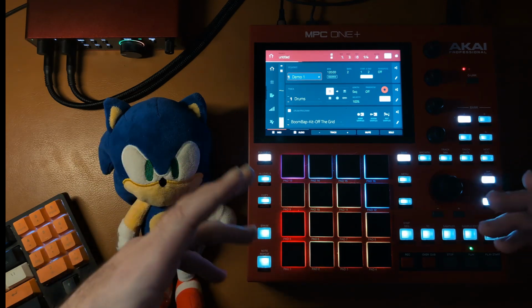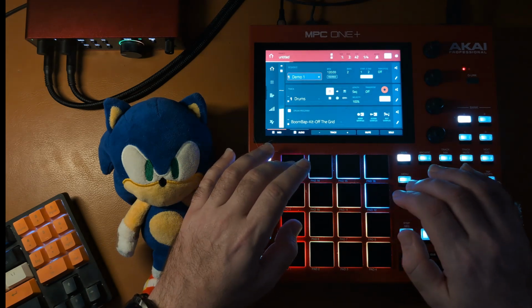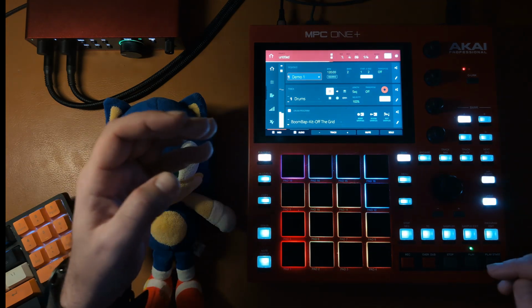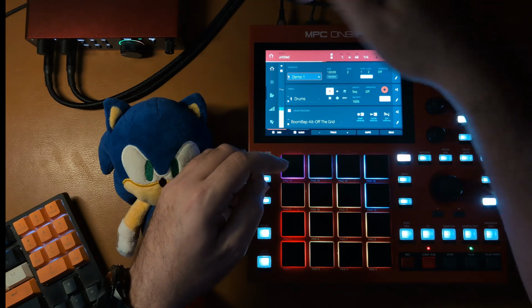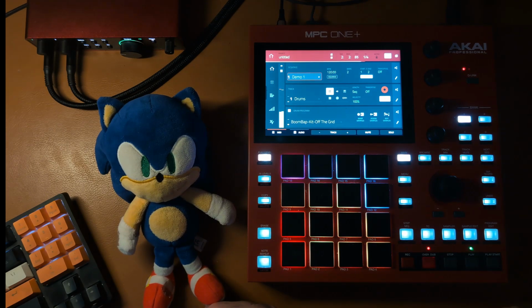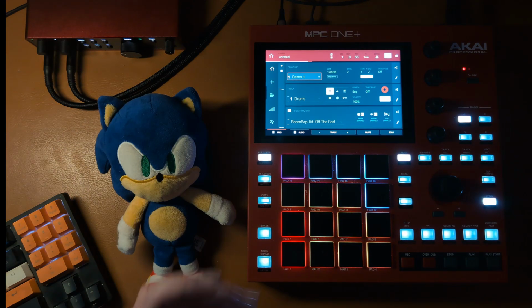Okay, so we got a good little loop going on here. So let's add one more thing to it. That's kind of cool. We'll add a little vibe over it. So we'll hit overdub and I'll just add this when it comes back around to number 1. That's it. It's simple. All right. It's kind of cool, right? All right. So there you go.